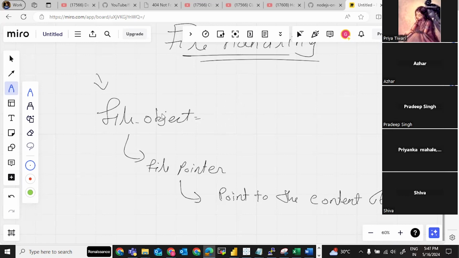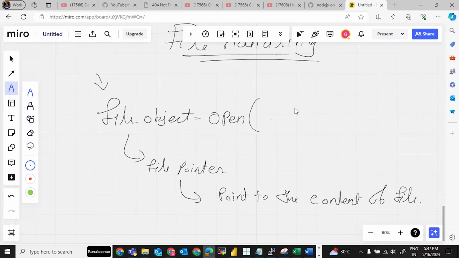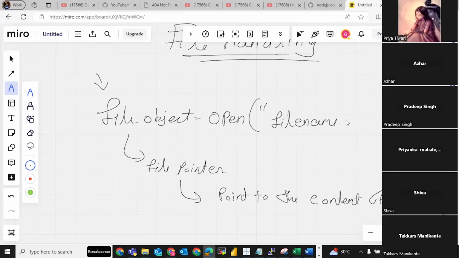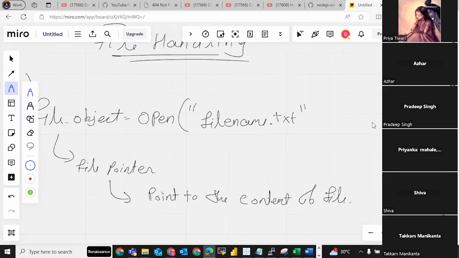First of all, if you want to make any changes or access any file, you have to open the file. So the first command you have to write is open. Then you have to open a particular file, so you write that file name. After that, the file will have an extension, so you have to write it down, like the txt file.